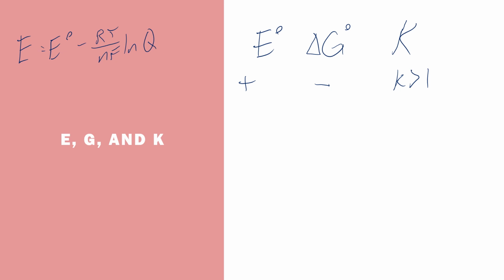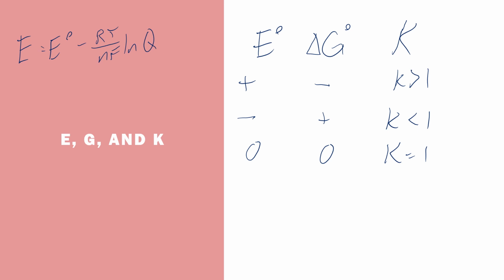Okay. Now, if your cell potential is negative, that means it's an electrolytic cell. It has to have a power source to make it work. And that means your delta G is positive. It's not thermodynamically favorable. You have to put in free energy. And then, since we're looking at standard conditions, K will be less than 1. It will favor the reactants. Finally, if I have 0 cell potential, then I'll have 0 for the free energy, and K will be equal to 1. And again, this is for standard conditions.